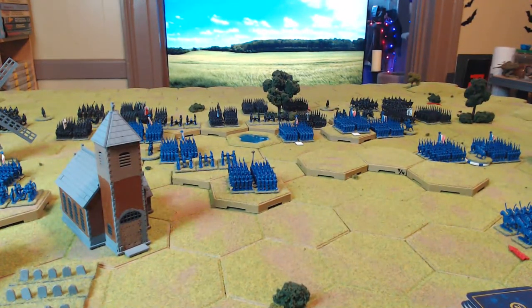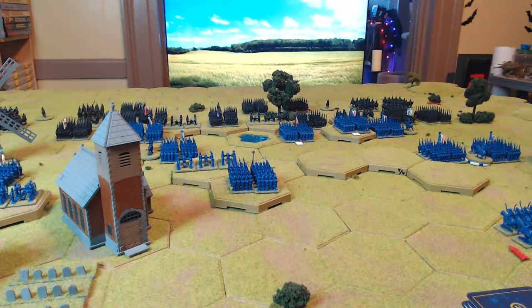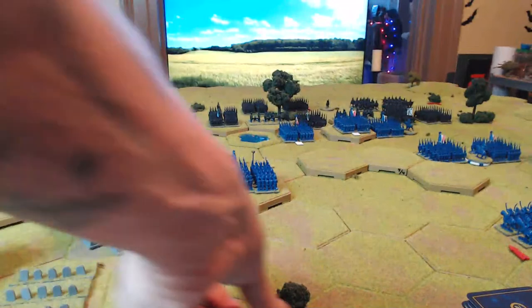I feel like the key to this scenario, for the French at least, is all these hills. If we can take those, I'm trying to grab a Russian victory banner and I keep grabbing French. If we can make the most of those, we could pull this off, I think. So that was the French turn, was it not? One, two, three, four, five, six. Now it's the Russians.